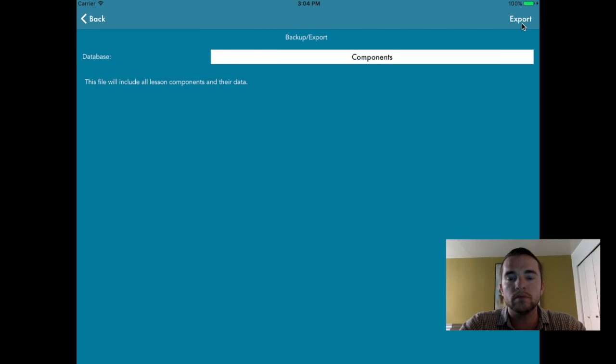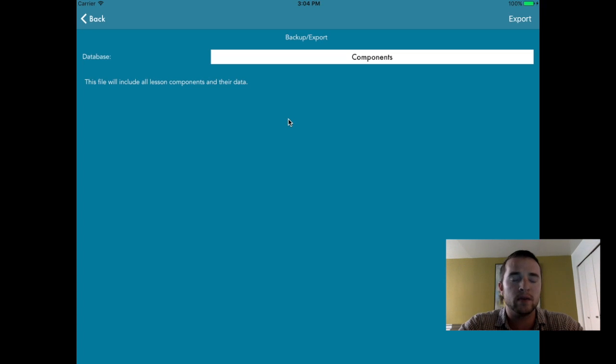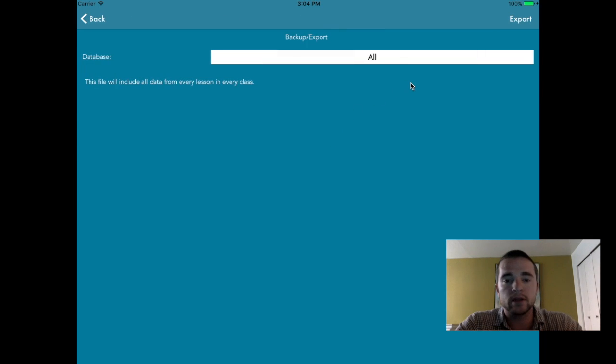So you select components, you export it, and I'm running in a simulator right now, so I don't have a lot of options, but you'll see messages, you'll see email, you'll see AirDrop. You can send these by any number of ways. After you've sent that, you would then send your curriculum data.